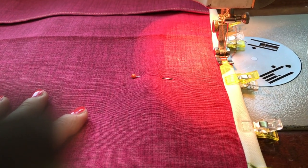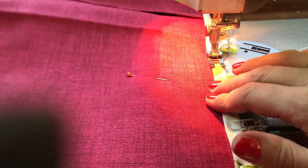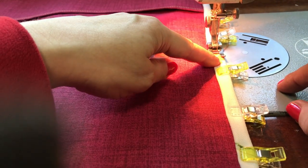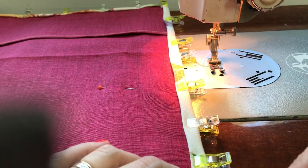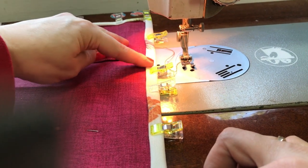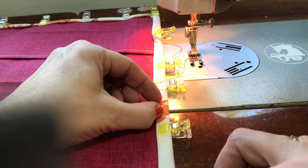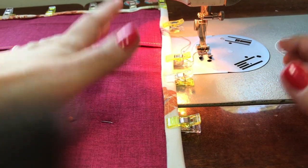I'm here at my sewing machine and I'm getting ready to do the final stitch. So the best way to do it is actually to start in the middle of the longer edge. Do not start at the corners because, with the nature of the fabric and the sewing, as you work it might add a few millimeters on, and then you get extra fabric at the end and it's going to buckle up and it's not going to look good.